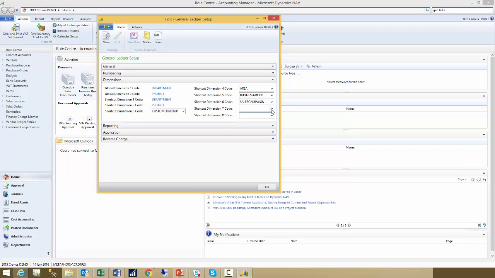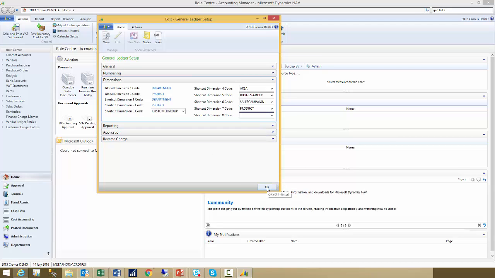So in this case, I'm now going to attach my product dimension code that I have just created. So now that means that as far as Navision is concerned, it knows about the product dimension, and I can use that throughout Navision in this thing called dimension by analysis.